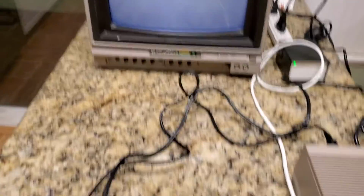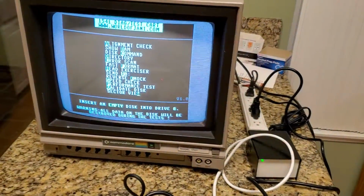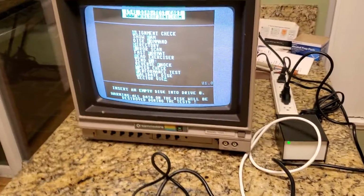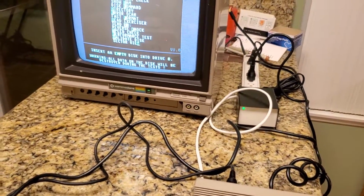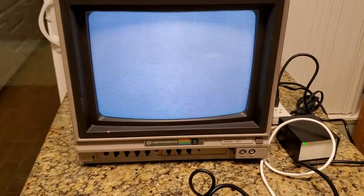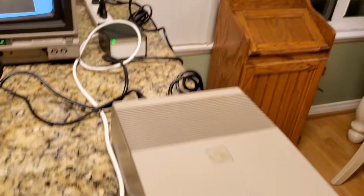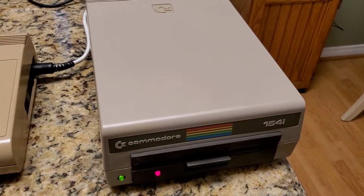And I'm going to do a quick diagnostics. I'm going to do a performance test with 1541 diag. And the typical 1541 drive knock.